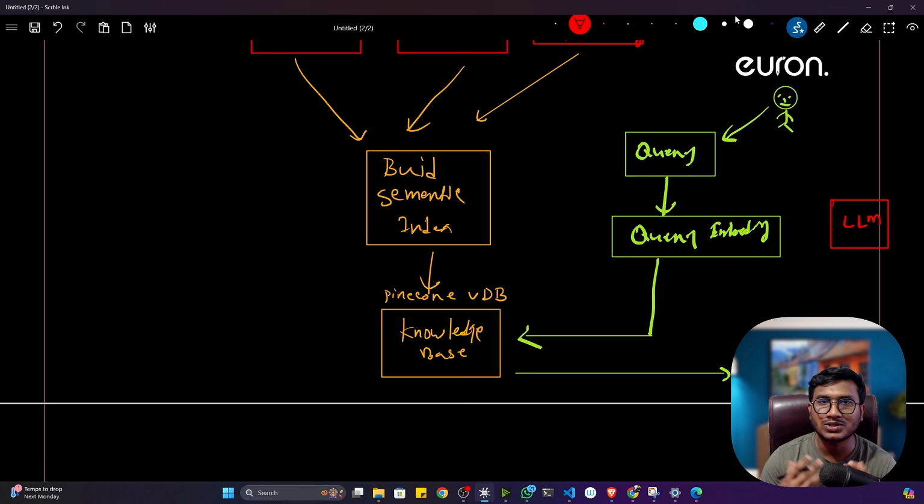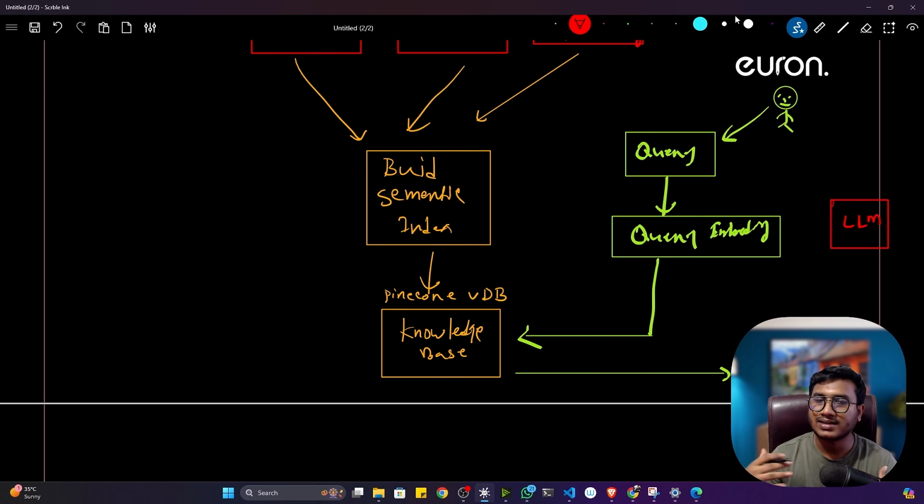But if I'm using any open source large language model, we have to download the model to our local machine. And if the local machine doesn't have a good configuration, let's say you don't have a good GPU, RAM, or CPU, then you can't execute this model on your system. It will be very difficult for you, and the inference time will also be very high. That means the model will keep processing the input and take lots of time to give you the response. So that's why we'll be using the OpenAI model.